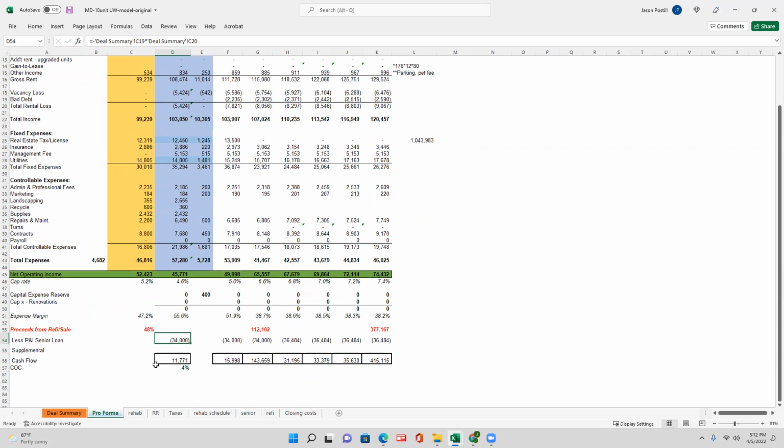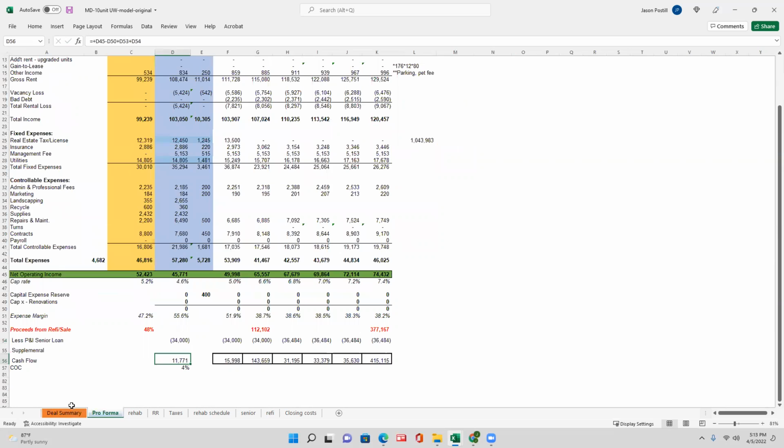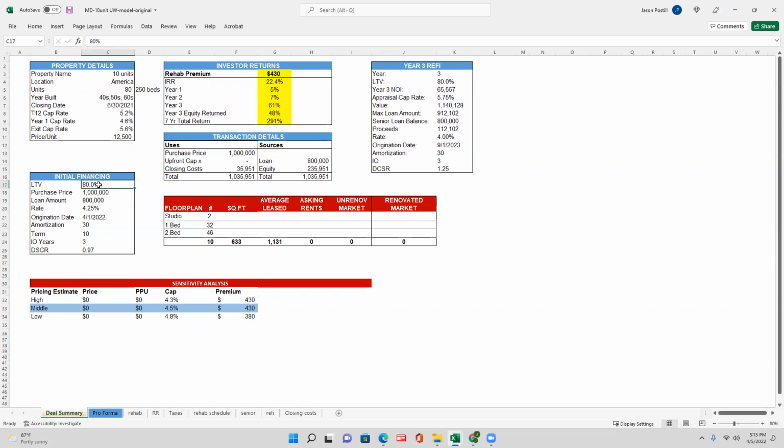So what happened is I upped the leverage. See, this is what happened. I upped the leverage to 80%. So I thought that the cash on cash would get better because the down payment was lesser. But guess what? It decreased. Instead of having to pay 750 or 700, you're having to pay on a loan that's more. So the net cash became less. See, that's going to change now if I go back to 75.